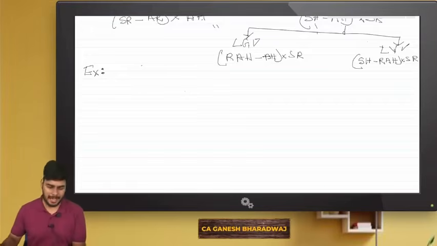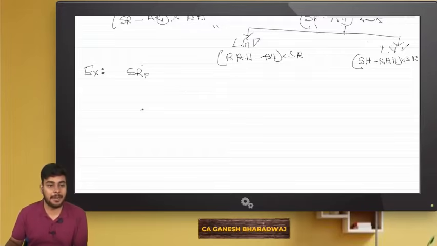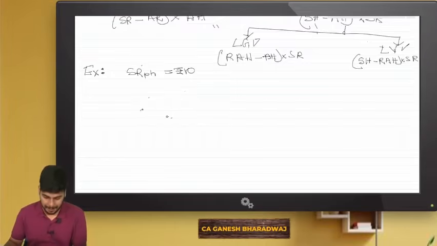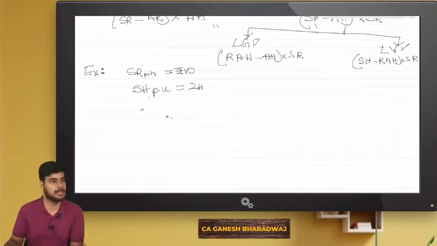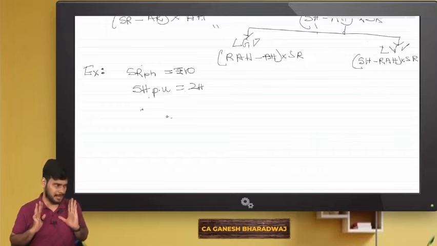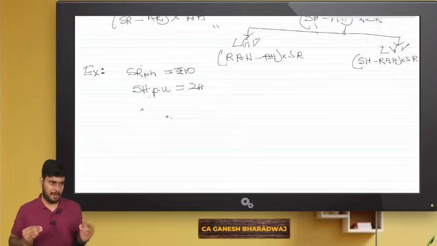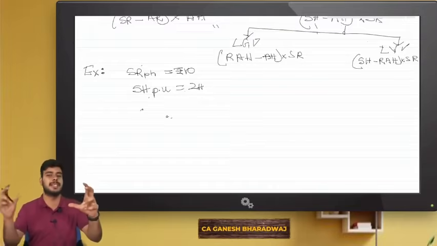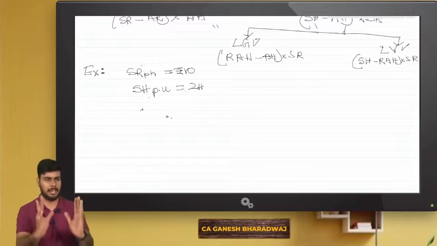So let's get started. Note down this example. Let's say the standard rate per hour is rupees 10. Then standard hours per unit, that is, for every unit, you are allowed to spend how many hours? Let us say 2 hours. So for every unit, you can spend only 2 hours. Okay guys, clear with this? We are not talking about a multi-skill set. Only one type of labor. If you don't have a multi-skill set, gang variance and yield variance will not come into the picture. We're talking about a single skill set.